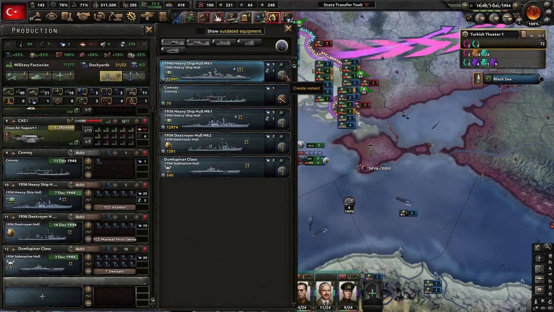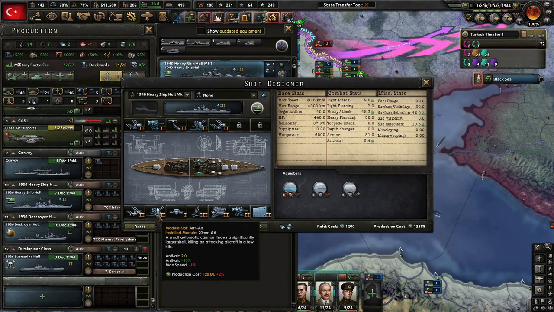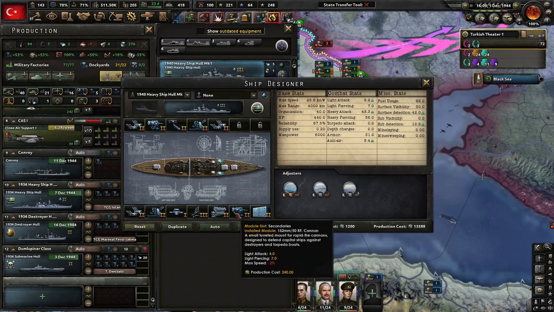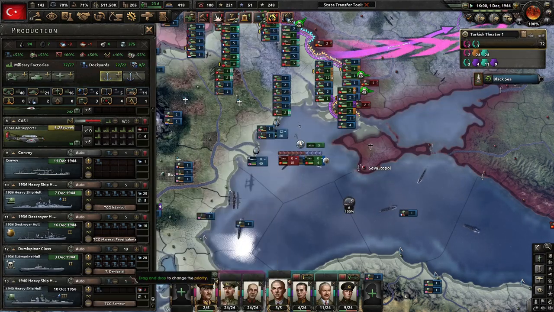I'm thinking we could use a 1940 ship hull, which is okay. It's not ideal. Get more anti-air on that. Get some actual radar. Fire control 1 is okay. Level 2 is fine. A level 2 battleship armor kind of sucks, not going to lie. But let's get some better engines. We'll have some better ships coming out soon enough. Cool.